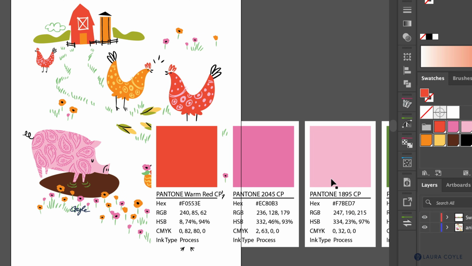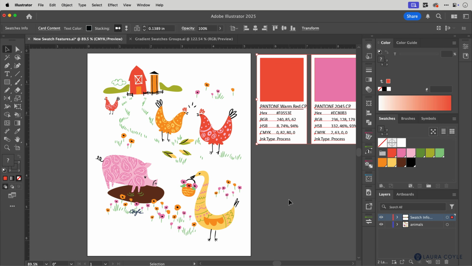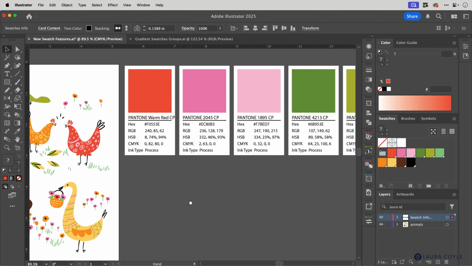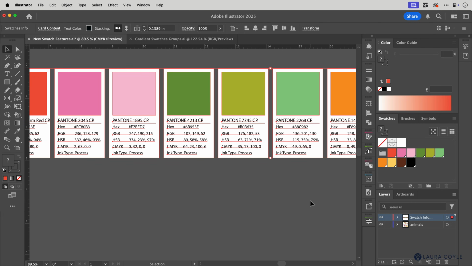And this gives us some really large color chips, too big for this file, but I will be able to resize those and I'll show you that. But this artwork is about 5 inches by 7 inches. And we're seeing this with every bit of information added to those chips, but we can adjust that too. First, we're going to look at some of the features.